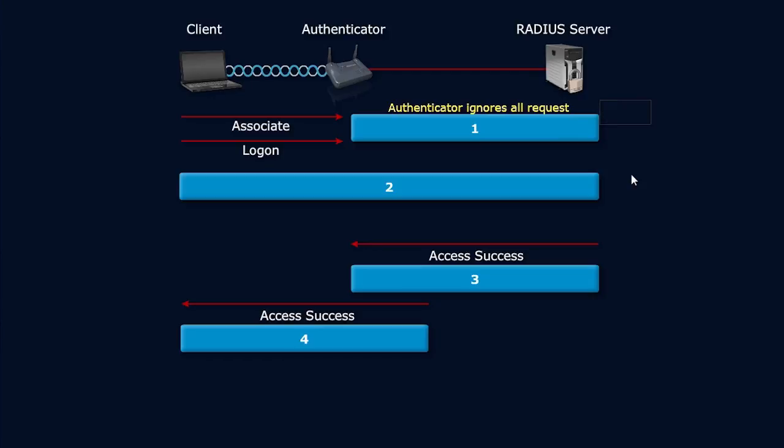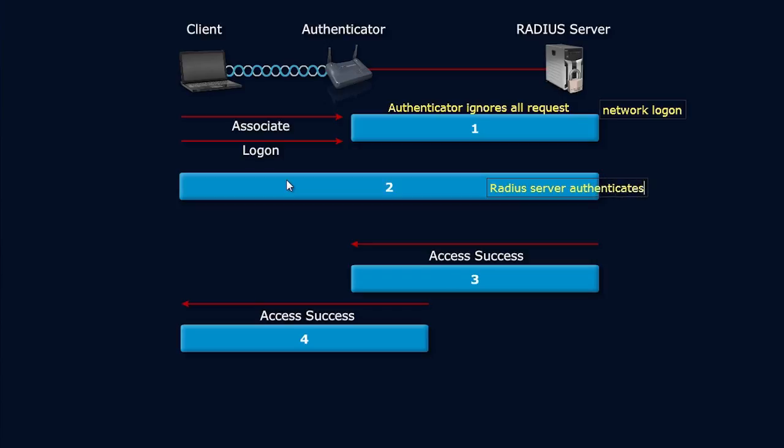We're ignoring all other requests. What we're really looking for is an 802.1x packet that's meant for the radius server. That's the only thing that can pass through the authenticator and actually give you a network logon. So what we're saying is the authenticator ignores all requests except for the network logon until that process has completed. Now, once that process is completed, we can move on to the next step where the radius server actually receives that packet, doesn't it? And it authenticates the client.